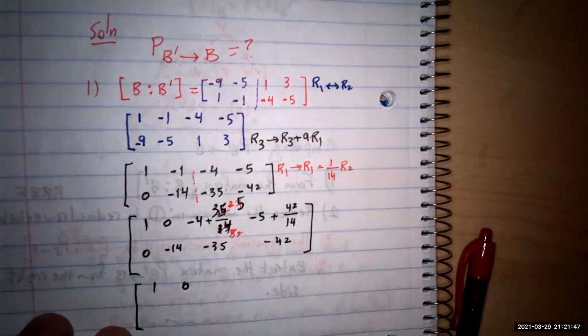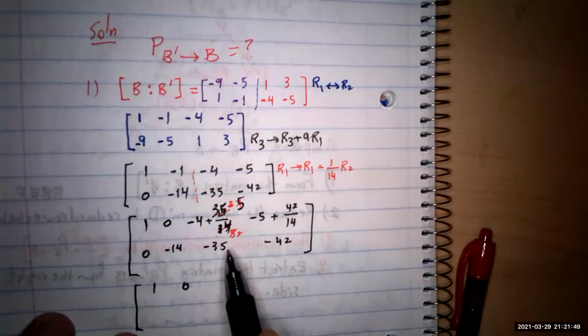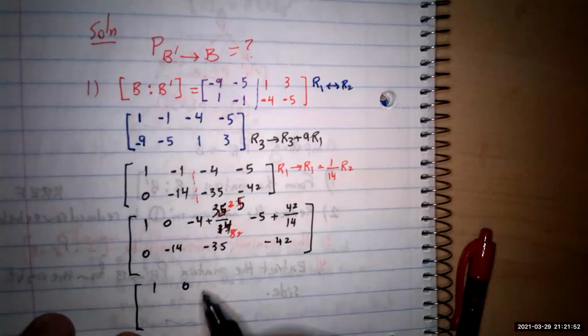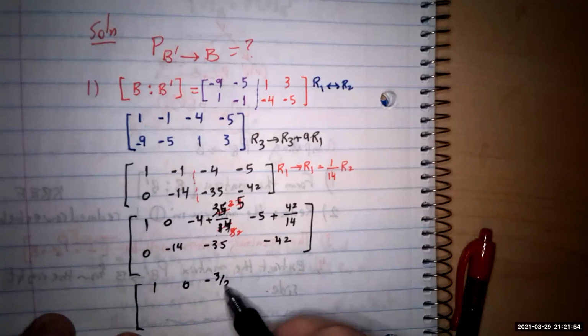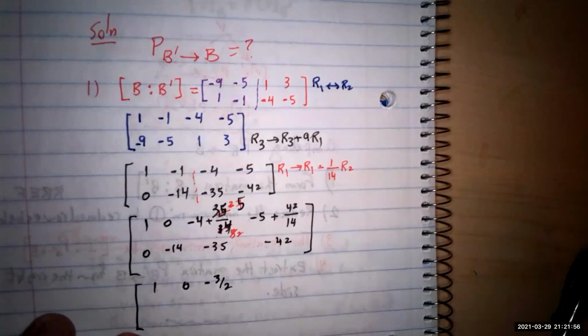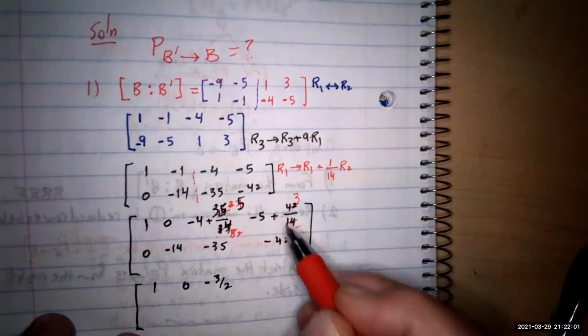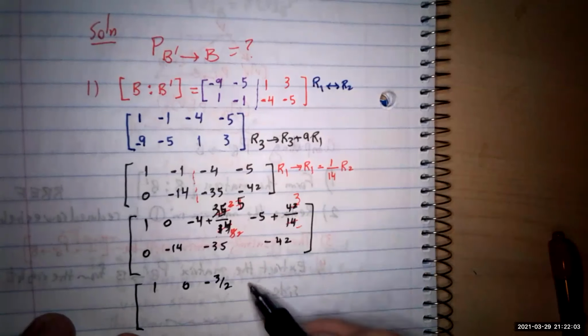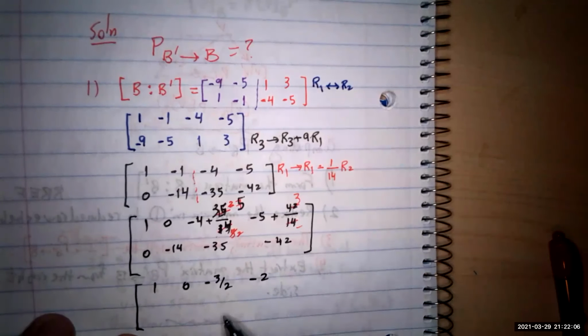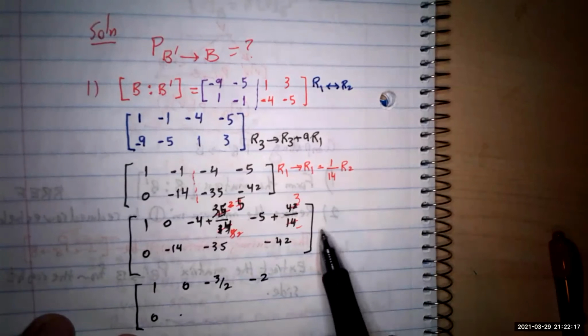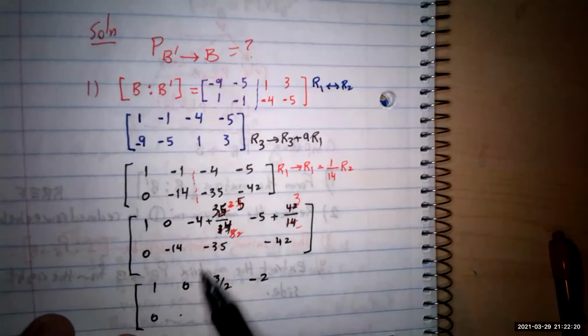5 times 7 would be 35. You can check it yourself. Negative 8 and the 5 would be 3. So it's a negative 3/2. Okay, and you simplify here, that gives you 1, that gives you 3. So that gives you nicely a negative 2. Okay, negative 2. Then I have a 0 here. Okay, 0, negative, okay. So that is it.